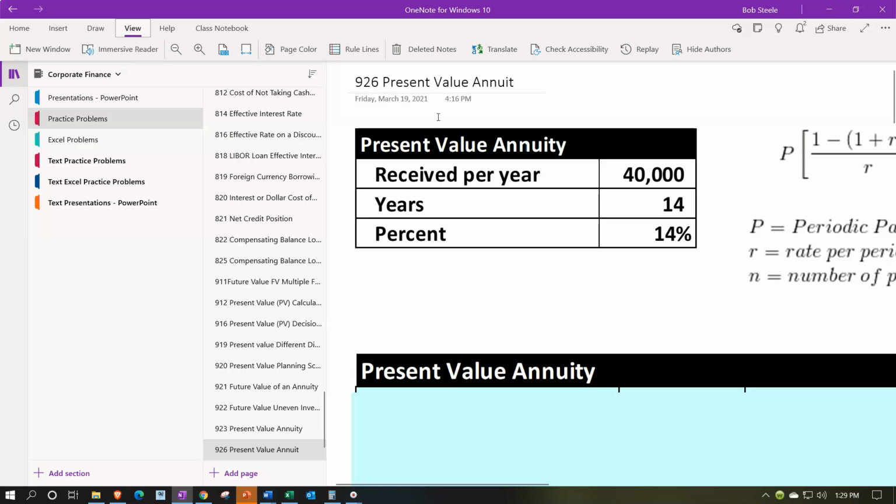Also note, if using OneNote, that you might want to take a look at the immersive reader feature. Many of the presentations that we will have will be mirrored down here in the text area. The text area will in essence be the transcripts. The transcripts can then be translated into Spanish, and you can hear them or read them in multiple languages with the use of the immersive reader tool. So check that out if it sounds interesting.